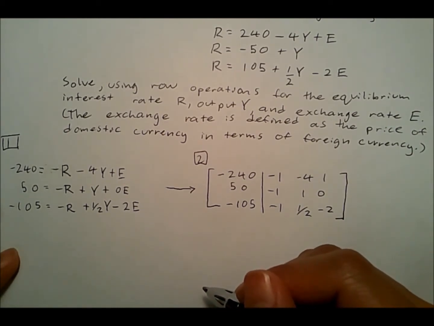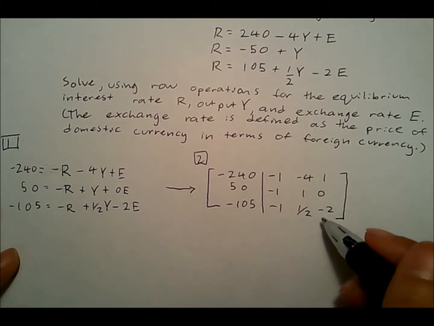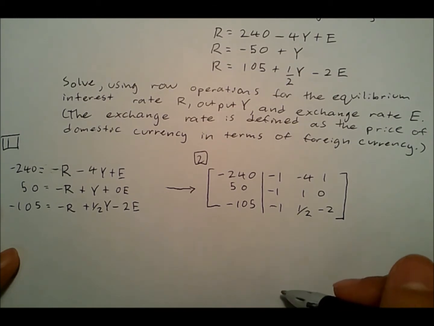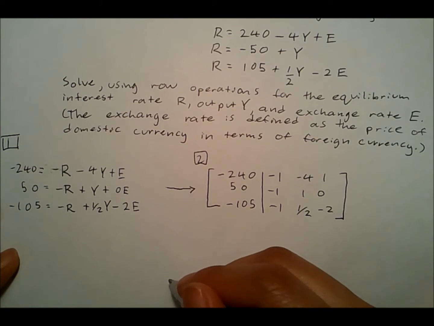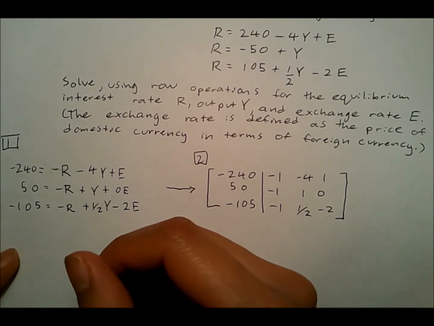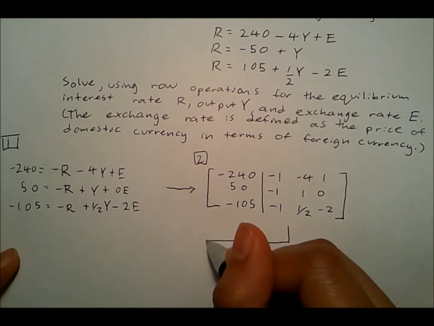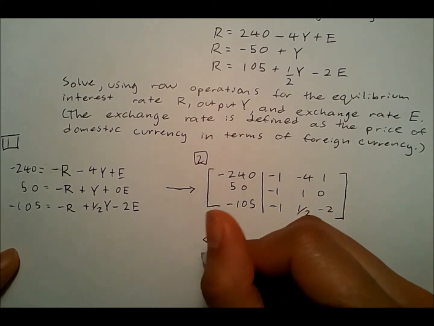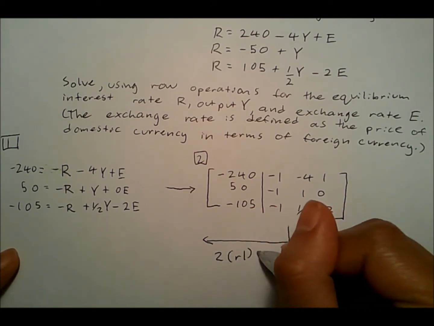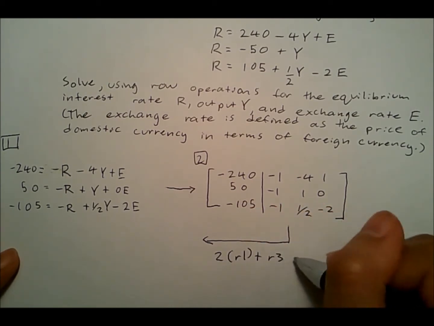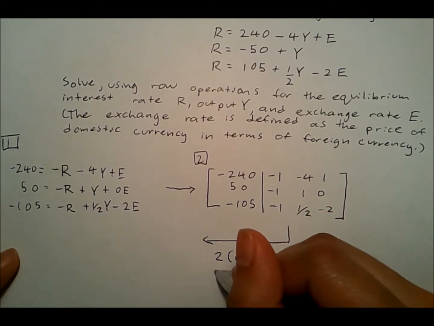Now to start our row reduction operations, we're going to try reducing either row 1 or row 3, since we don't want to ruin the 0 in the second row, since this second row has basically already been reduced for us. So to do this, we're going to add row 1 to row 3 by multiplying row 1 by 2, adding the two equations together.